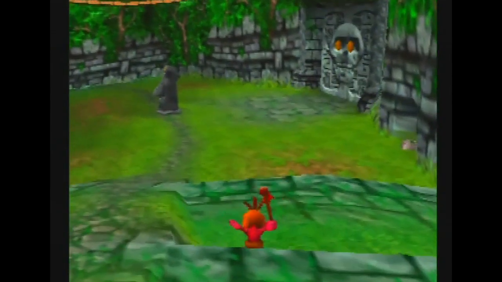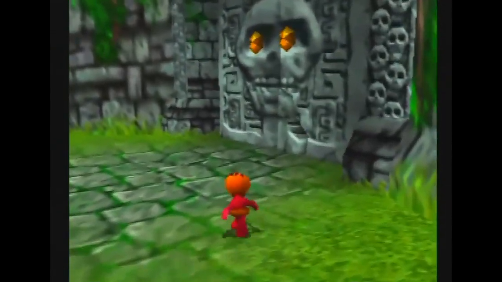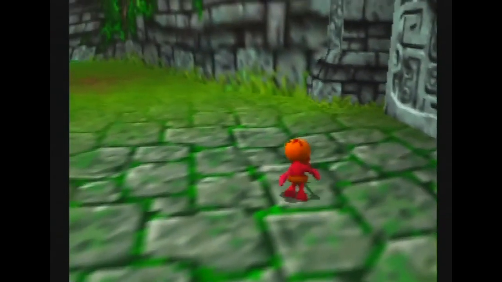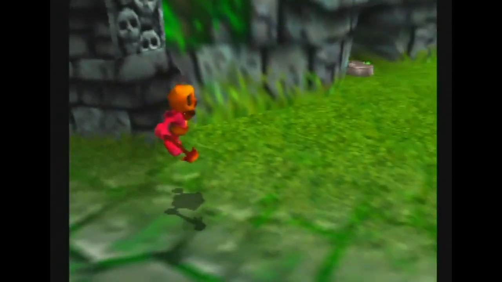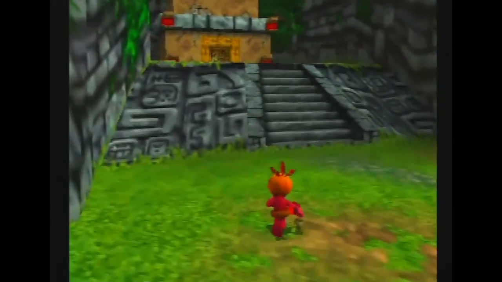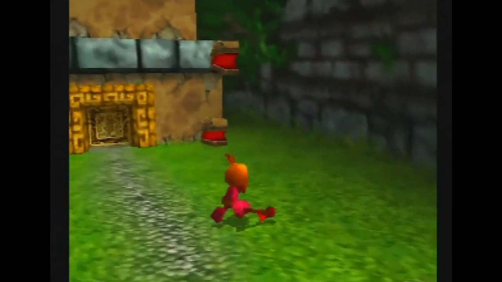It looks like this is something. Oh, and look, the eyeballs. Maybe we're supposed to throw eggs at the eyes or something. I have no idea. Should we just go back and get Banjo and Kazooie? I mean, it's their game. Oh god, there's so much walking. Oh, it's not even the right place.